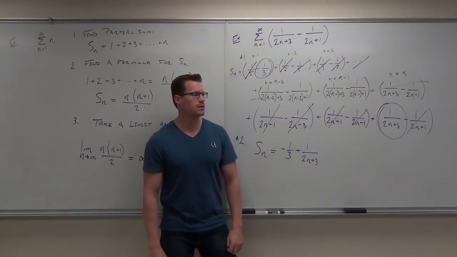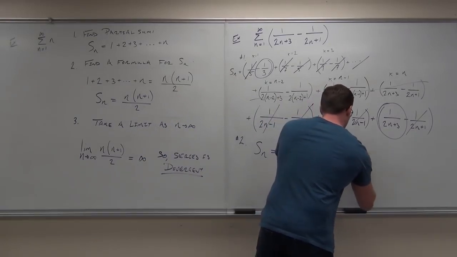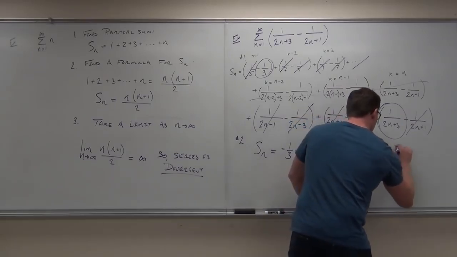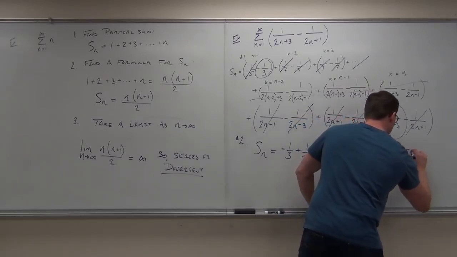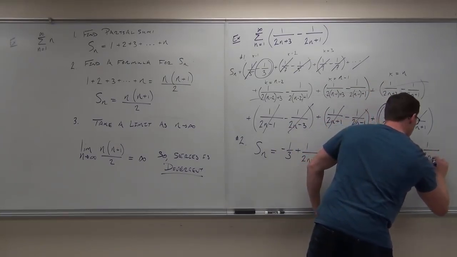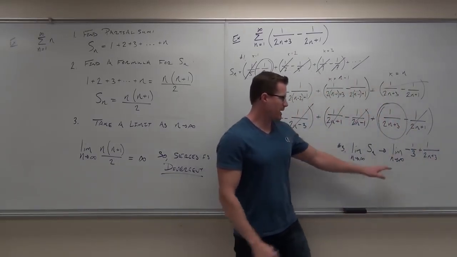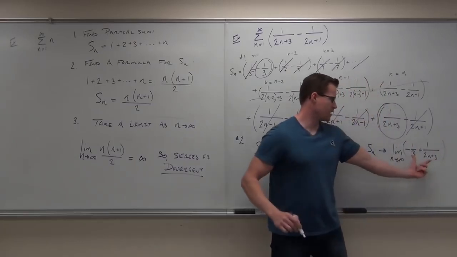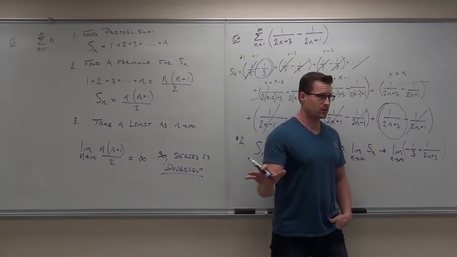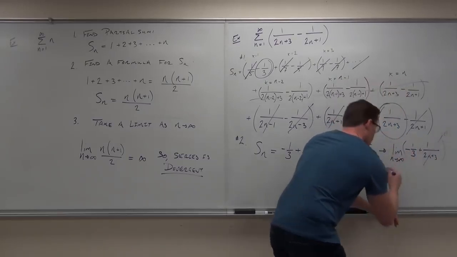What do you have to show for that? Take the limit. Just take the limit. This is now your formula. So in step number 3, we go, all right, well, let's take a limit of our partial sums as n approaches infinity. Can you tell me, ladies and gentlemen, what's going to happen to my limit of this partial sum as n approaches infinity? The whole thing's 0? What happens to this? 0. That's 0. What happens to this?